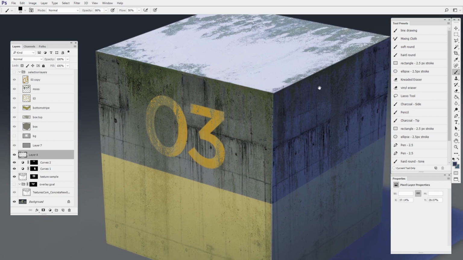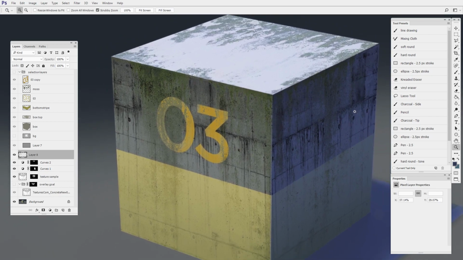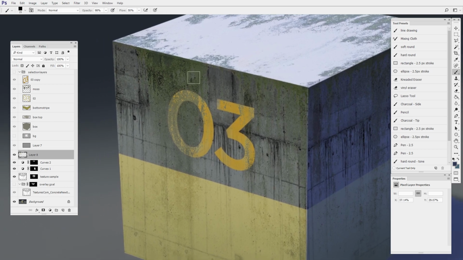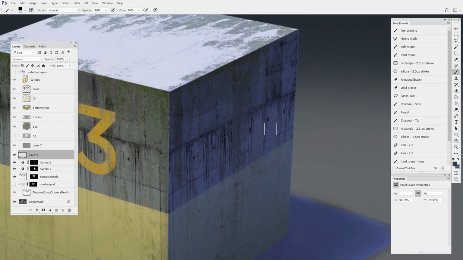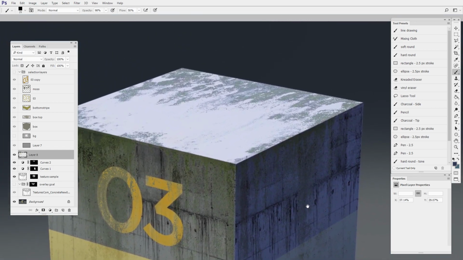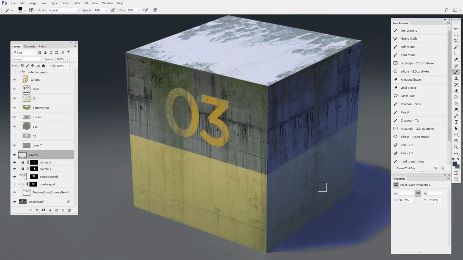Because the moss, when it's fully integrated into the image, is really tricky to isolate. Because here it's very low contrast to its surroundings. Over here it's especially low contrast. I'd have a really hard time making a selection that's just moss shaped. So this is something that's much easier to do earlier on in the process.